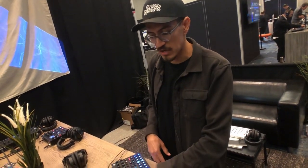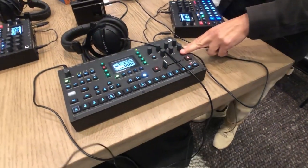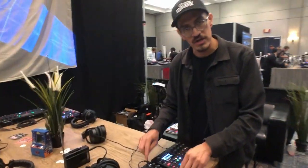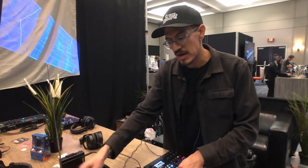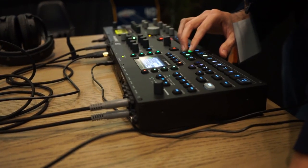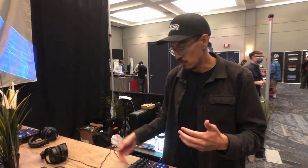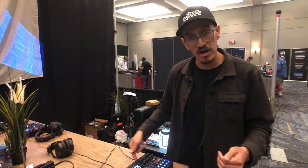My favorite thing — I'm a big fan of the Octatrack, I've been using it forever — is pairing these two together. I don't get Overbridge on the Octatrack, but what's cool is I can send audio out of the Octatrack into the inputs of my Syntakt and run that through the analog effects block to warm it up and give it that analog saturation. From there, with Overbridge, all the audio goes over USB straight into the computer, syncs up to my DAW, and gives me full multi-track audio control over all my levels without having to unplug anything — whether I'm rocking a Focusrite or UAD interface.